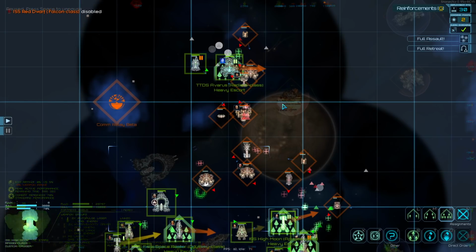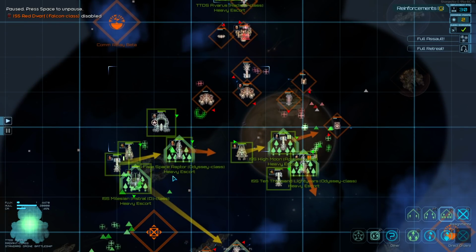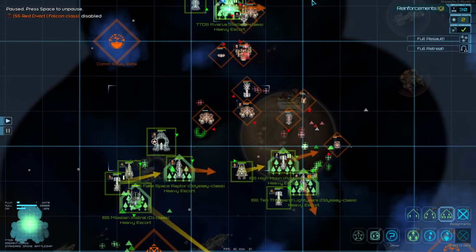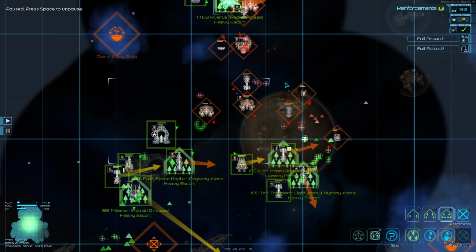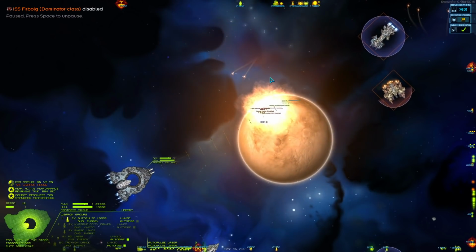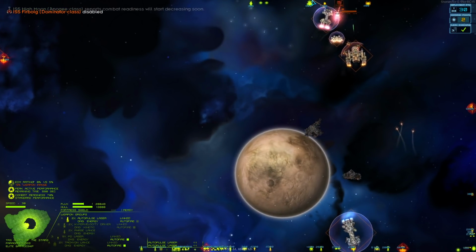Okay, so status report. Your combat rating's good. You're just, like, amazing. Yeah, we've officially split them up, and these guys are now chasing all this stuff. I'm feeling pretty good about this. There we go. Dominator down. I did something.